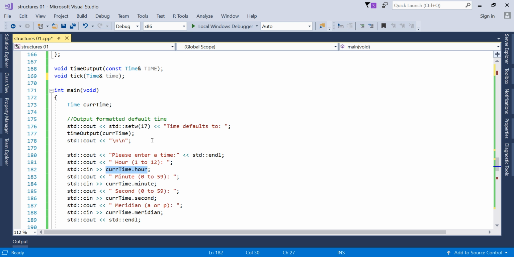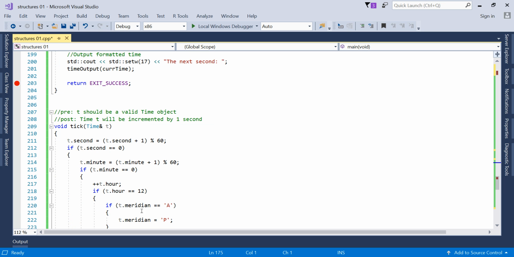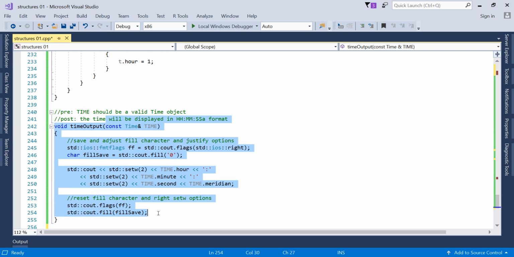And I also added in this formatted default output. And this all works exactly the same way as we did before. Notice I just made this T because, well, I'm lazy. I don't want to have to type a whole bunch of extra stuff. So I just called it T. Okay, and everything works the same way, and this is the output that I talked about the other day.